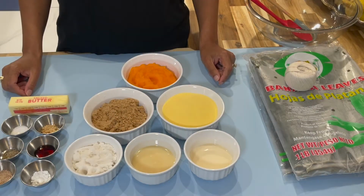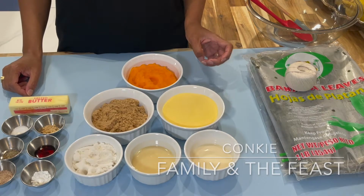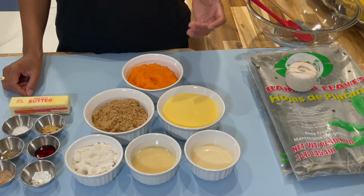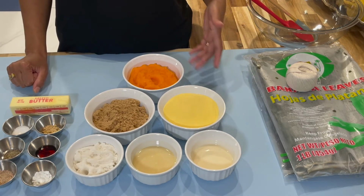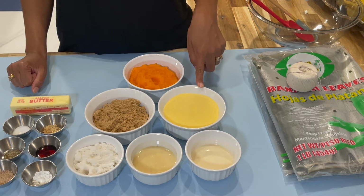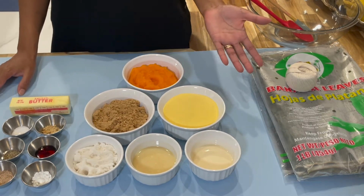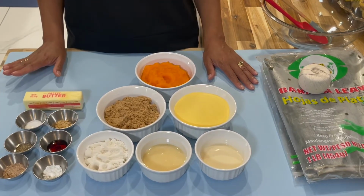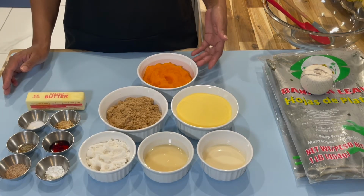Hi everyone, in today's video we will be making Conkie, and for some of you who don't know what that is, it's a delicious Guyanese sweet treat that is made of pumpkin and cornmeal combined together with coconut. If you want to give it a try, it is a very delicious sweet treat. So for the recipe, this is what you will need.